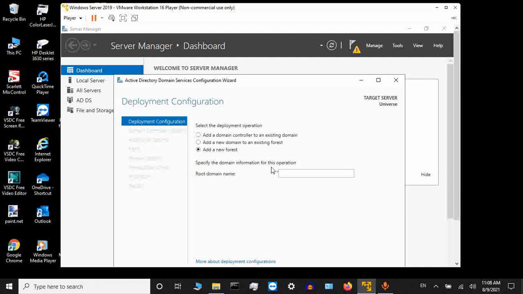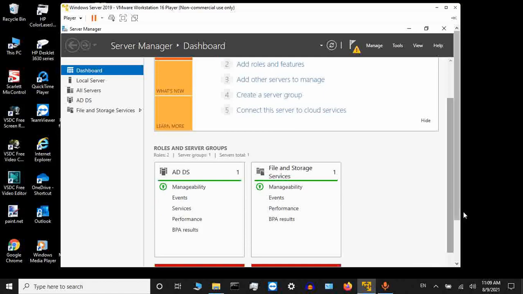Okay, after I select add a new forest, I'm going to enter the root domain name, which I chose Hashomayim, which is Hebrew for the heavens. Hashomayim.local, and then I'm going to click Next.